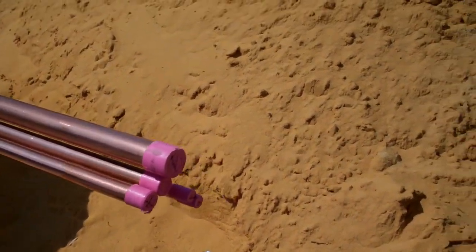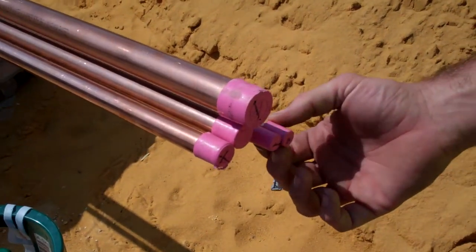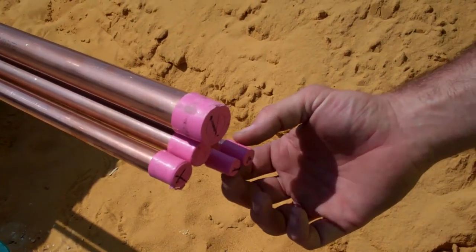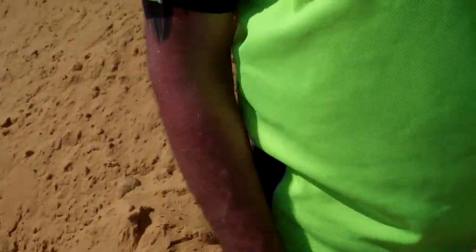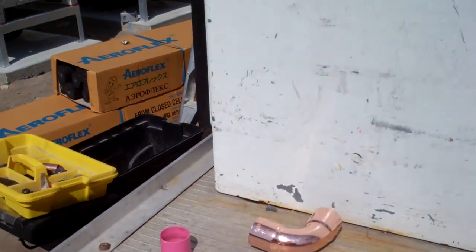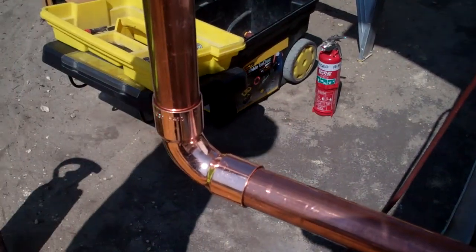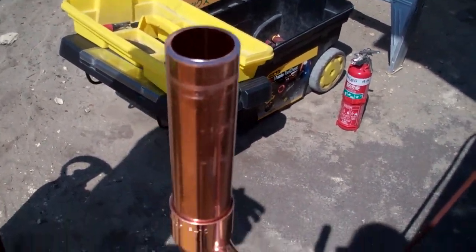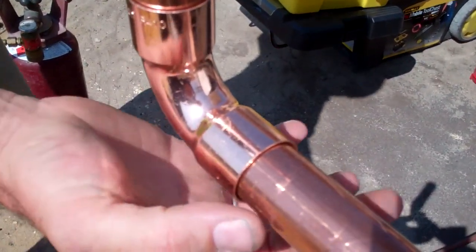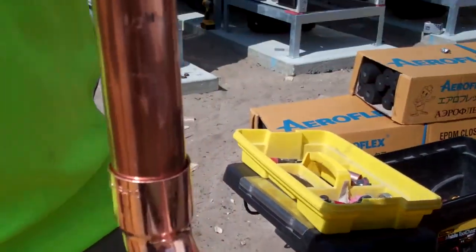So is that the way you can tell the difference between an air conditioning pipe and a water pipe? Basically, refrigeration will always have a cap on it, where plumbing pipes are just open-ended. And it's actually a thicker pipe with gas as well. So are these more expensive than water pipes? Yes, a little bit more expensive because they've got to carry gas — the wall thickness has got to be pressurised, so you've got to have that thicker type.